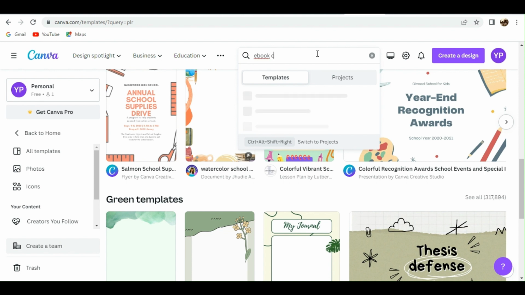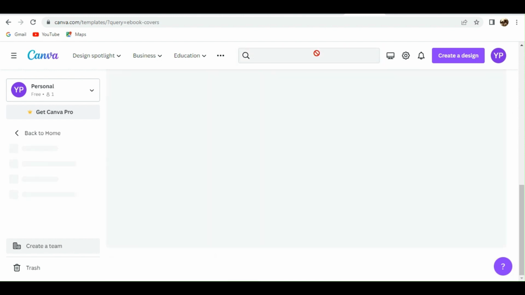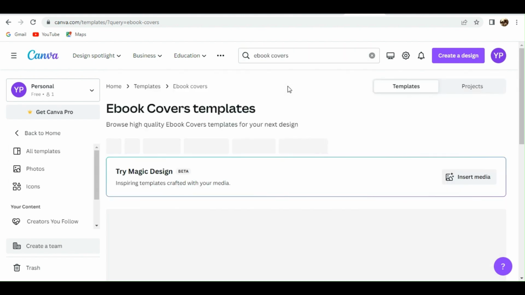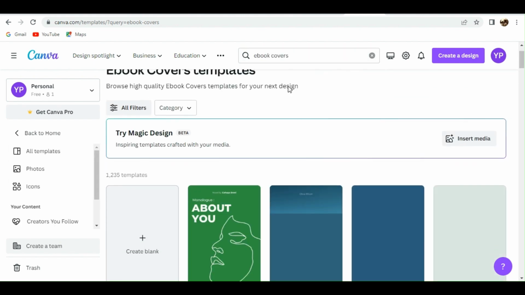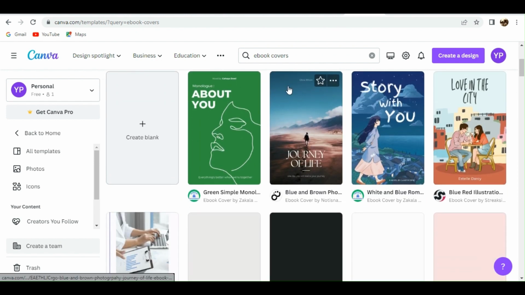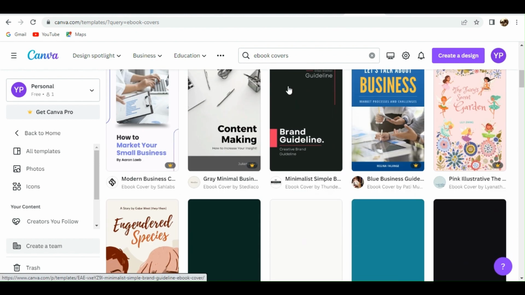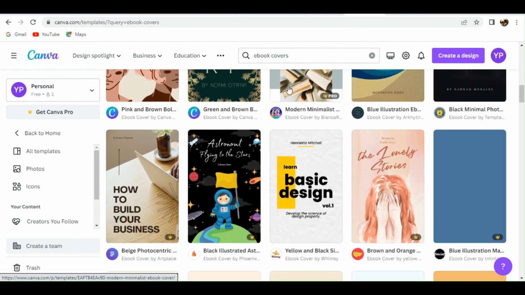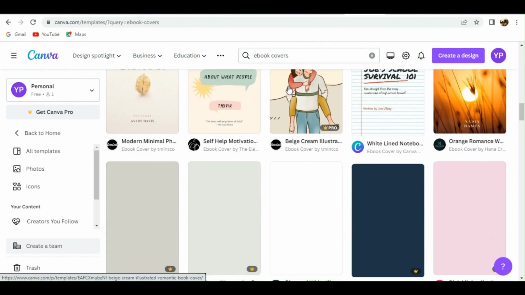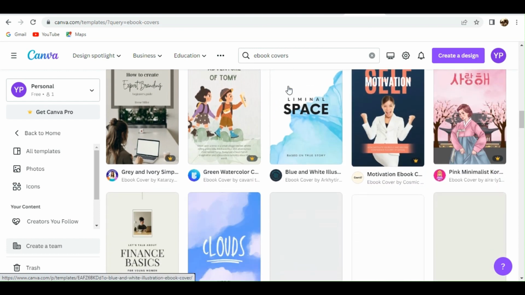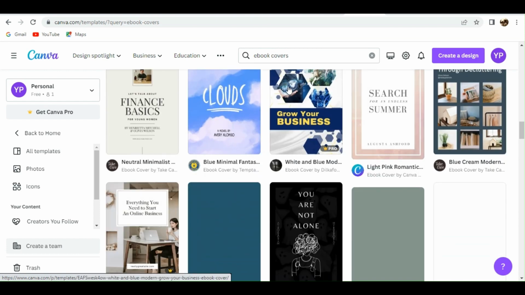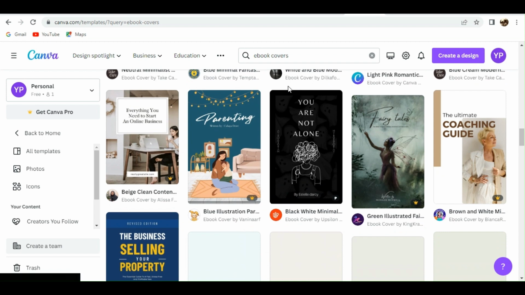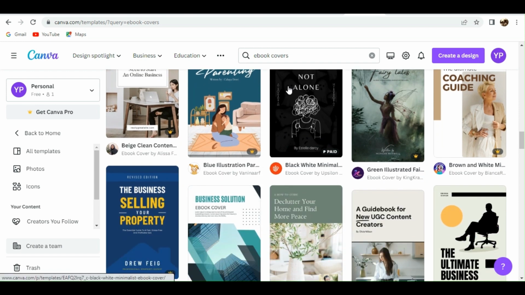In order for you to rebrand, you can actually use Canva. There you can see, for example, ebook covers or templates. There are different kinds that you can choose from. It would be best if you do have the paid Canva account, so that there would be more elements that you could be using and more available templates for you to choose from.